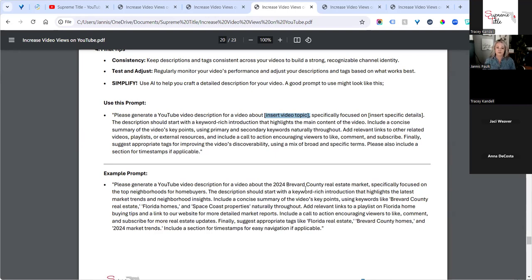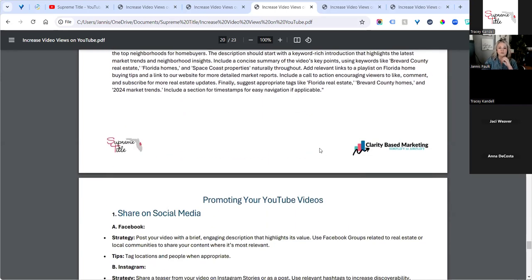Just have conversations with AI as if it were a person, as if it were your assistant. Ask it to do something. And then when it returns that information to you, if you don't like it, say, okay, that's okay, but now I want you to rewrite it and add this, or rewrite it and make it more casual, or make it more professional, or I need it to be longer. Just talk to it like it's a person. And if you're not already doing that, and some of you may be, you'll be surprised at how the outcomes will increase.